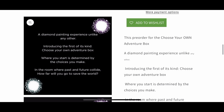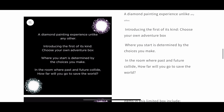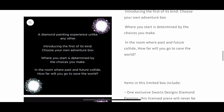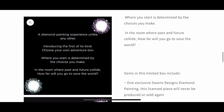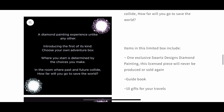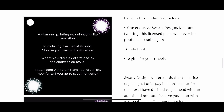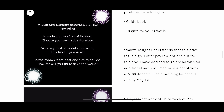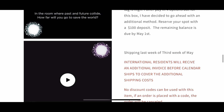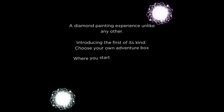This is a one-time box where I will direct you to which part of the diamond painting to work on based on the decisions you make in the guidebook. You will not see this diamond painting in its entirety unless you remove the cover — not until you complete the diamond painting. The exclusive piece will never be produced again, just like all of my boxes. The guidebook is 70 pages, with 10 gifts for your travels. Sports Designs understands the high price tag and offers payment options. Reserve your spot with a $100 deposit; the remaining balance is due May 1st; shipping the third week of May, all out by June 1st at the latest.